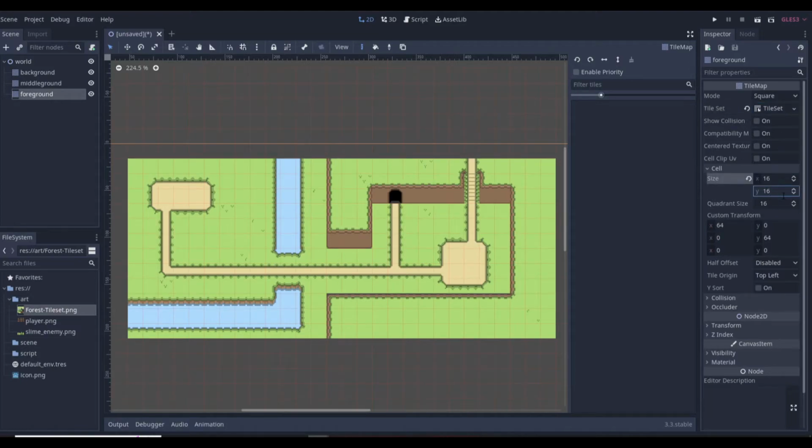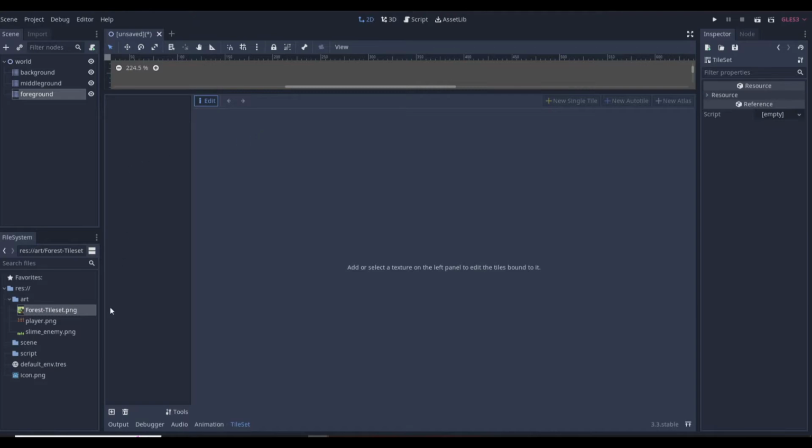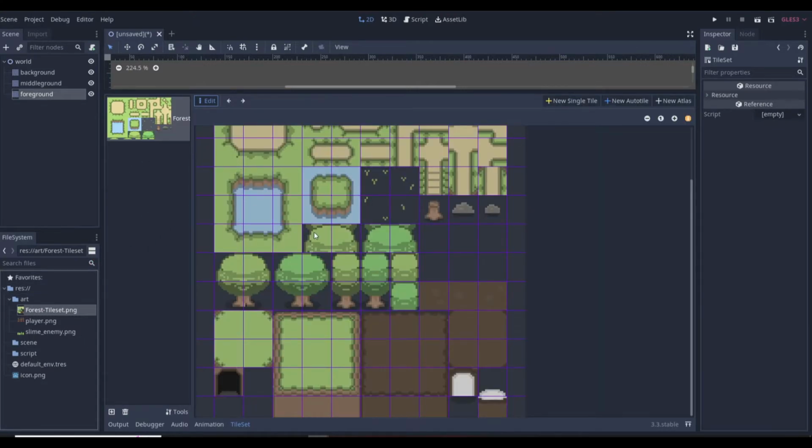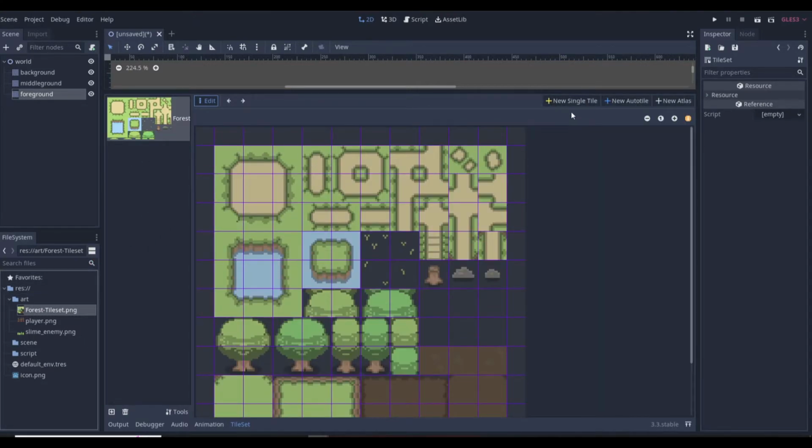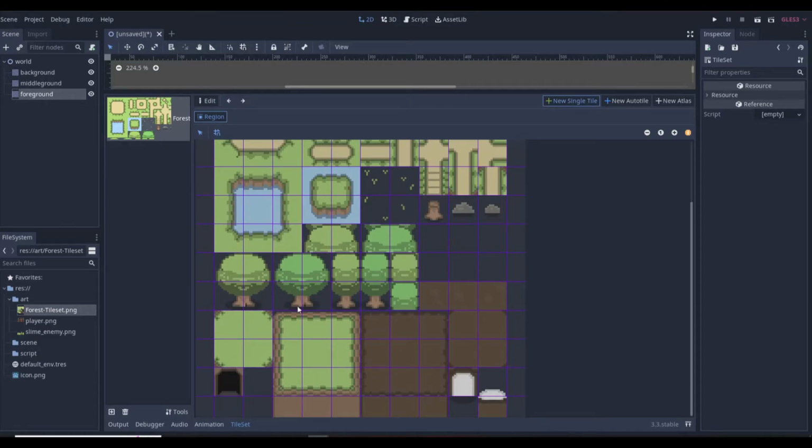But in a future episode, the foreground is going to have to change a lot, and I'll explain why that's going to happen. But for the foreground, we can do a new single tile. Look, when you make a single tile, you can drag. So now this tile is going to take up 4 areas, right? It's not really a single tile, it's a big tile, but it is a single tile because it fits as one. And we can use all these trees just like so.